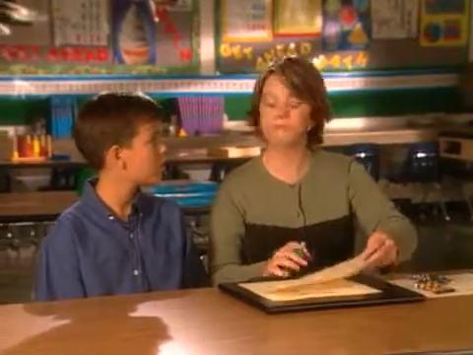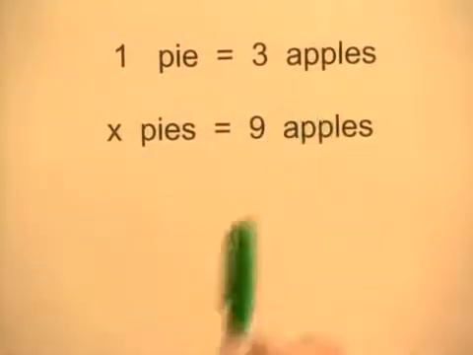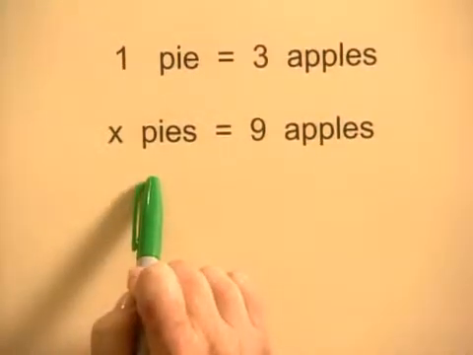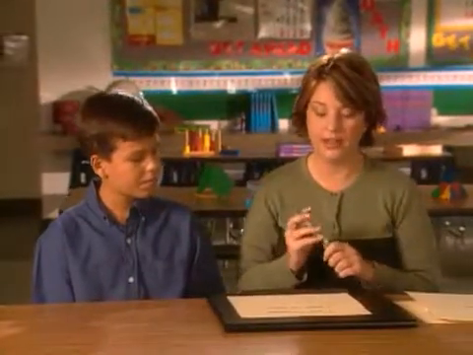Let's talk about food. Do you like food? Yes. Me too. Let's say that you want to make a pie, and to make one pie, you use 3 apples. What you want to know is, if I have 9 apples, how many pies can I make? We can use a proportion to find that out.